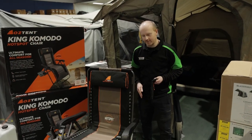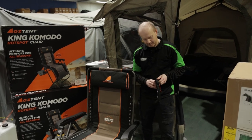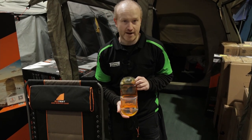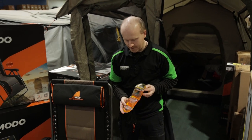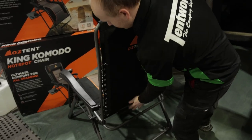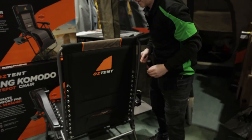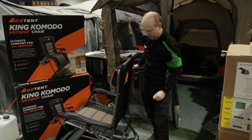One of the cool features about this is that it comes with its own hotspot pouch. It comes in a nice drawstring case and this will actually heat your chair up to 45 degrees for up to about an hour, and you'll get 500 uses from this. We've flipped the chair around — there's a zip in the back that, once you've activated the pouch, it slots in there and that'll warm your chair up nicely, helping you get through plenty of cold winter nights.